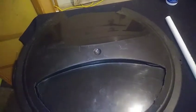I already did pre-cut this. So I pre-cut the back of this lid. This is where the filter part is going to be sitting at. And then I cut the opening so you can get down there and dip your fish or add fish if you need to, because every time you open this top all the way, especially at night, if the fish have been sitting there pretty quiet and still all day, they will get nervous, jump around, hit the walls, jump out of the water, that sort of thing.